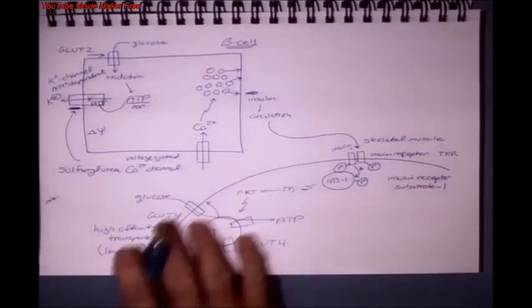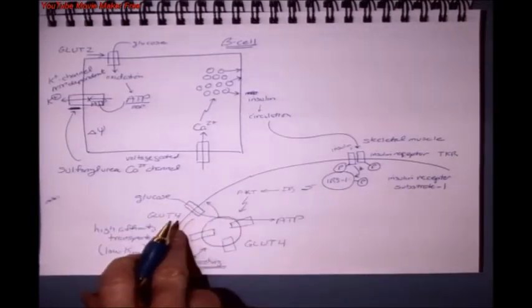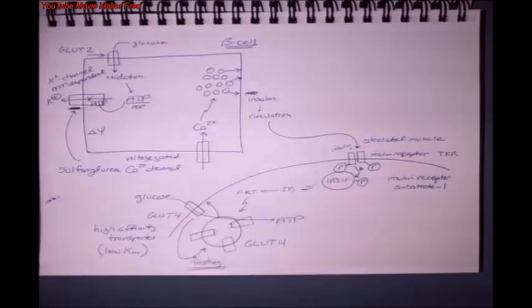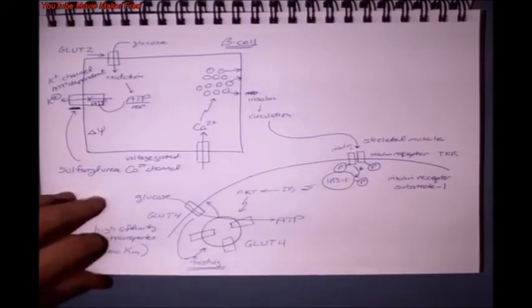Okay, so now we've got GLUT4 translocation to the surface. That's the reason why, is because we need that insulin signaling to get that through. Now, one more piece of kinetic information, because I've told you about GLUT2. We learned about GLUT2 in enterocytes. We learned about GLUT2 on beta cells. And now we've learned about GLUT4. What are all these glucose molecules for? Well, let's talk kinetics. After all, this is biochemistry, right?